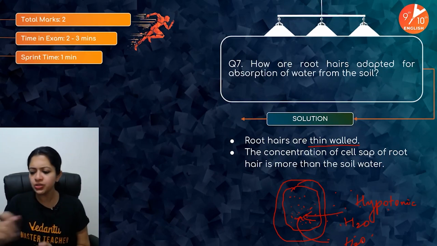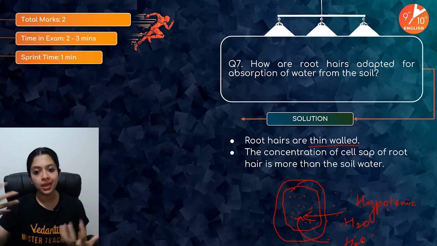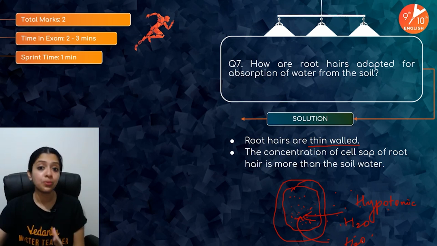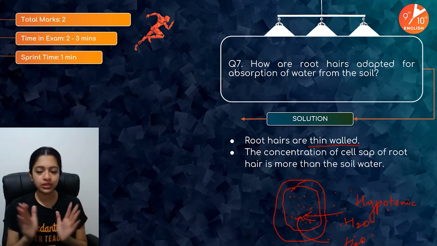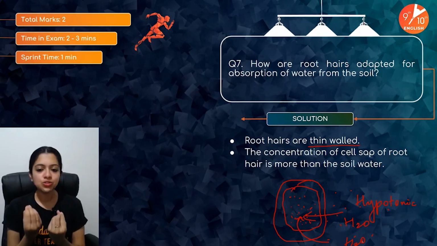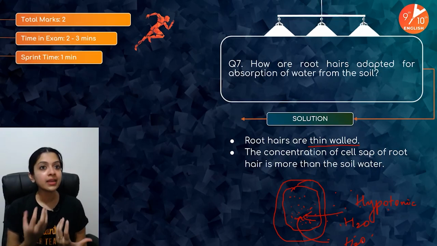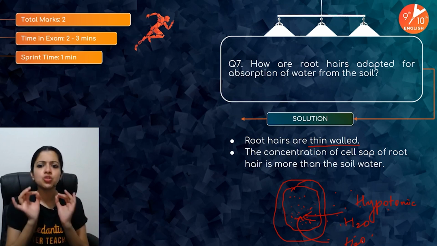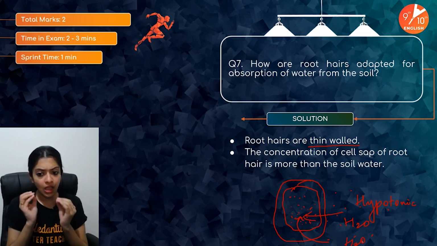So children, you know what it's proving? What I'm able to see is that these questions, if I think about it as a student and not as a teacher, are actually going to be helping me identify my strengths and my weaknesses in this particular chapter, absorption by roots. Isn't that amazing? So children, do this simple exercise.